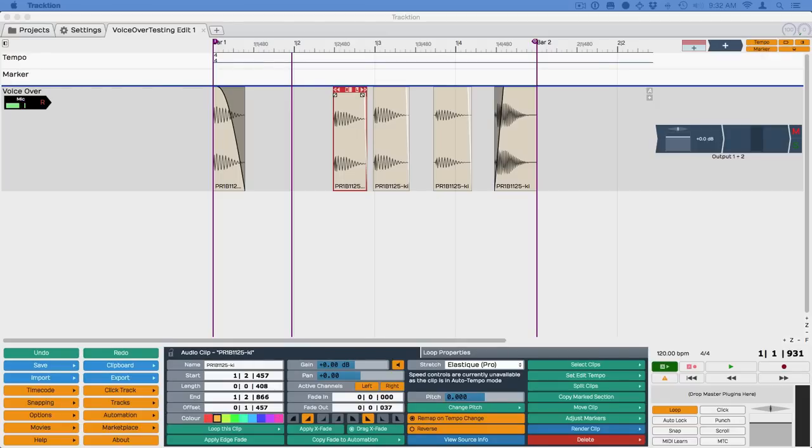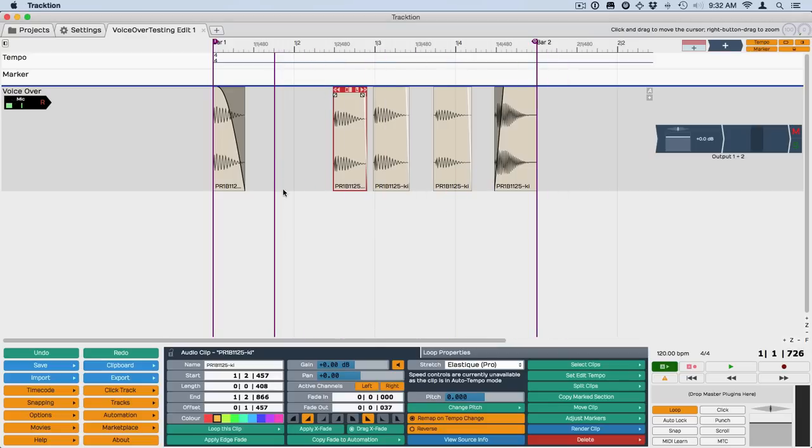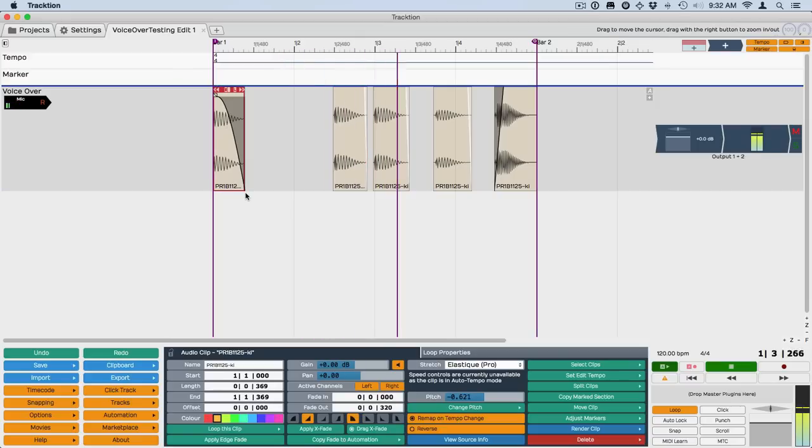Here's another Tracktion 6 new feature. This is merge selected clips. There was a way to do this before, but it went through an intermediate dialog box. And all it is, is the quick way to basically merge clips. So I'm going to merge this beat. You can see I'm actually using pitch fades on here.